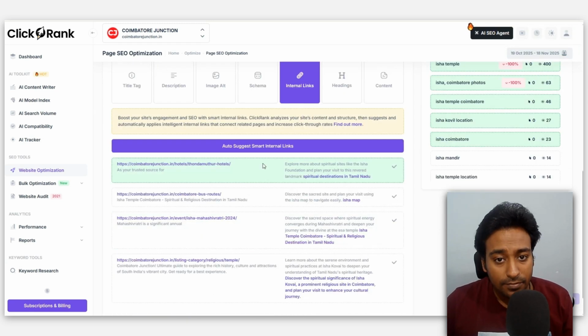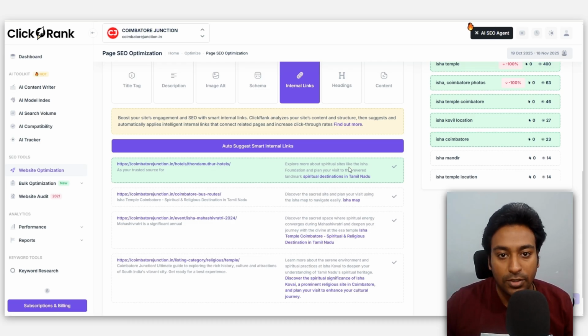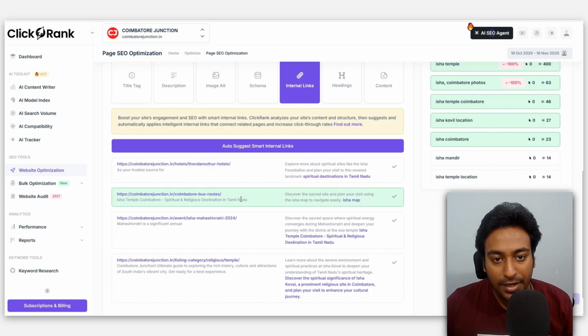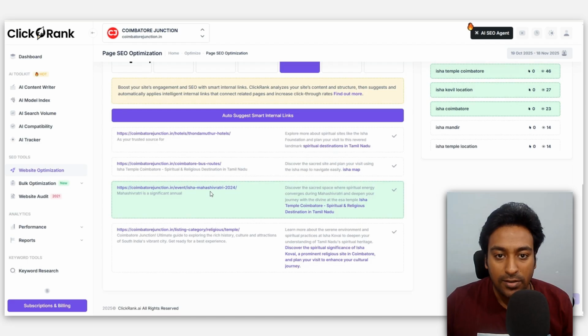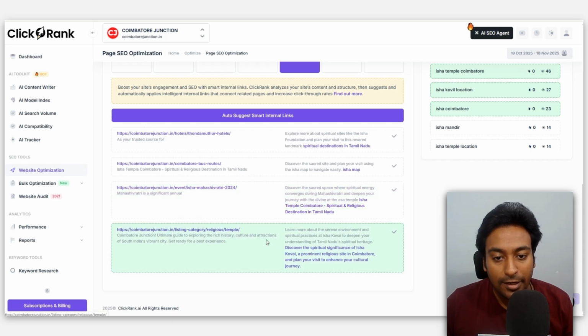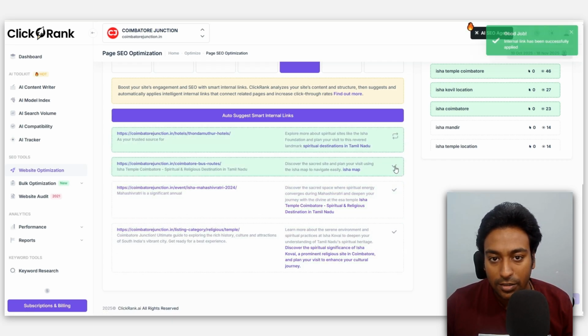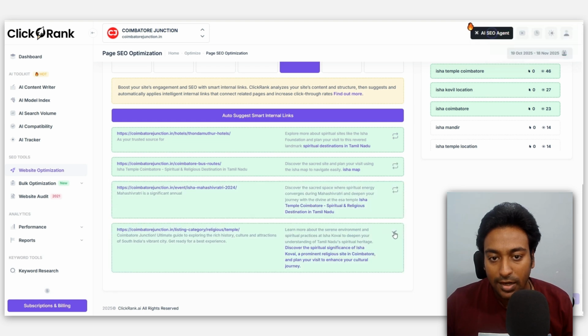Sorry about that. Interesting and very good suggestion so far because it suggested relevant ones closer to the location. It also brings up a bus route option because anyone who's looking to visit this particular place will be interested in that. I also covered an event which happened at this particular destination. Automatically, it brings up that as well. Again, template automatically bringing a category template. So, just clicking on it here, it should add all those internal links.